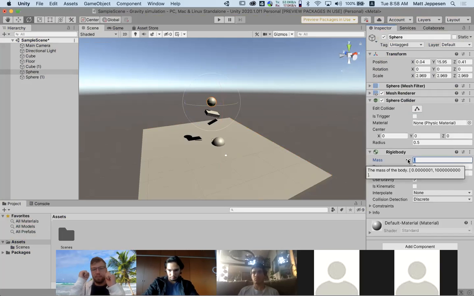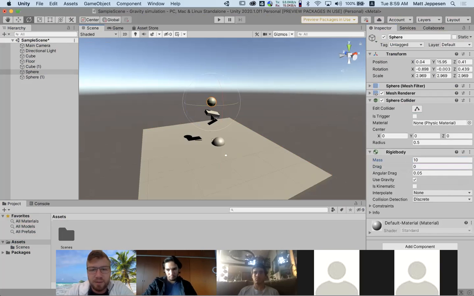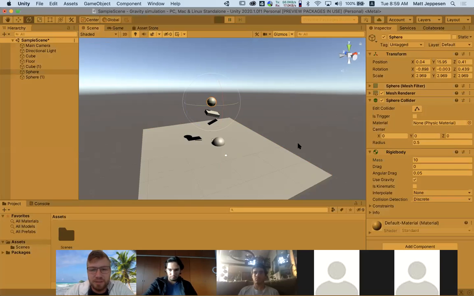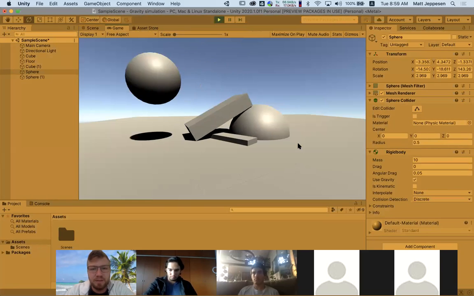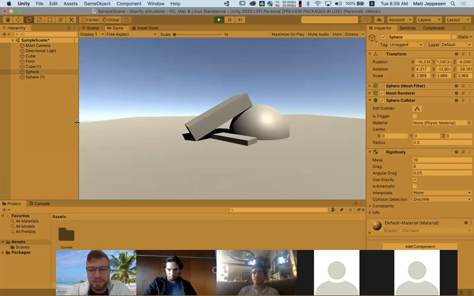But I can make a bowling ball that weighs 10 kilos and a very small light object, and then this one will push the other one more, for example. So let's make this thing weigh 10 and these now weigh 1. It might not change a lot. It depends on the simulation, but see, it bounces more now because it's heavier. So some interesting stuff happens.